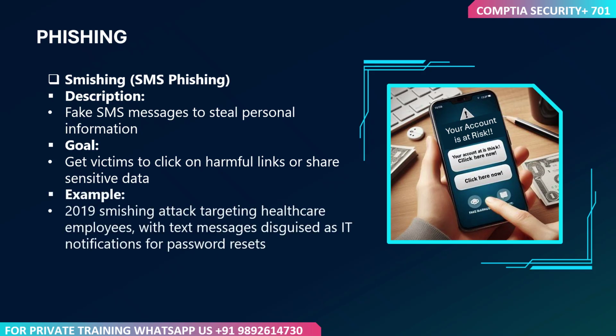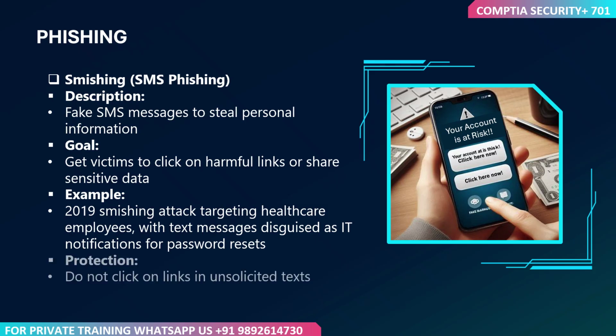Examples of smishing. In 2019, a large-scale smishing attack targeted employees of a major healthcare provider. Attackers sent text messages disguised as urgent notifications from the company's IT department, prompting recipients to click on a link to reset their password. This led to the theft of sensitive patient data and a significant data breach, exposing personal health information and compromising security across the organization.